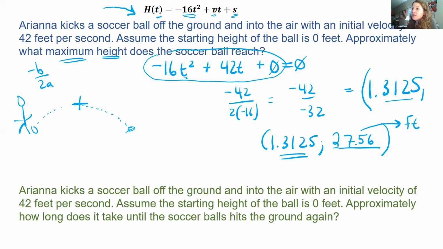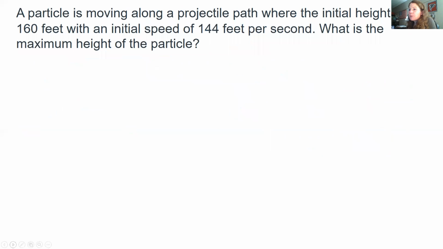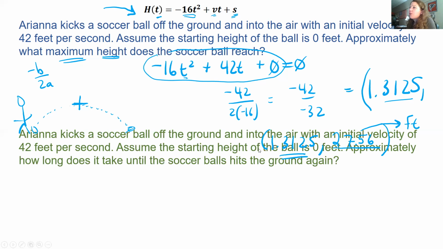Okay. So this is another very similar situation. Oh, I just answered that question. It's the exact same situation. This time it asks how long before the soccer ball hits the ground again. Oh no, this is maximum height. So in order to go back to the ground, we want to know how long it takes the soccer ball to hit the ground again.